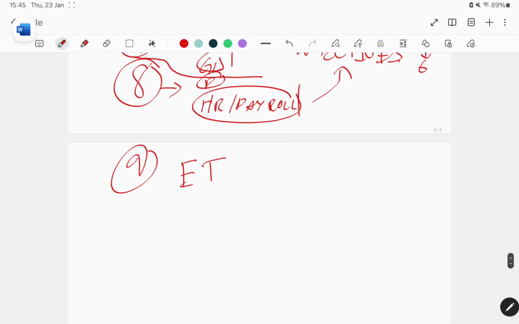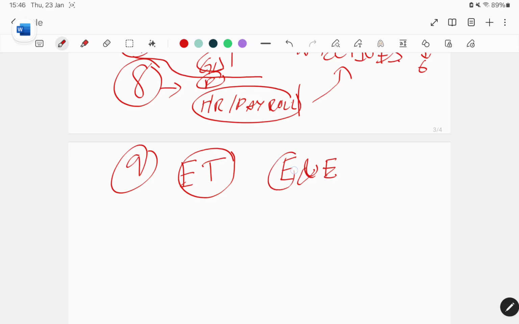But in this context, you want to focus on how to use the emerging technology. All right, this is very important. How the emerging technology can improve the organization's business processes in terms of efficiency and effectiveness. All right, this is the objective of this chapter itself. How the emerging technology can improve the efficiency and the effectiveness of the processes. You can see the process is going, and how this technology can boost the efficiency and the effectiveness.